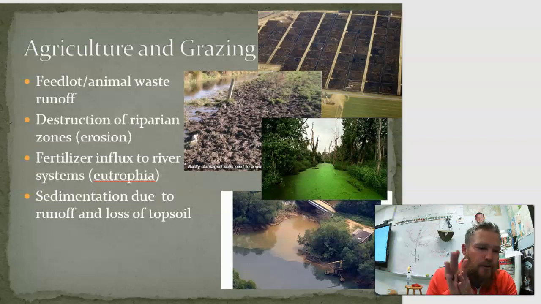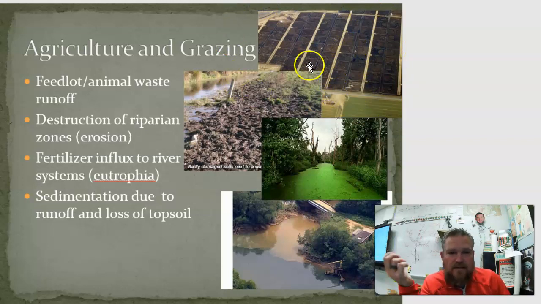So for agriculture and grazing, feedlots. This is actually a picture of a feedlot up in Greeley, Colorado. It's one of the nation's biggest feedlots. They're basically places where people sell their cattle, and then the company fattens them up. So they feed them, fatten them up, and then they slaughter them. So they spend a few days at these feedlots getting fattened up before they go to slaughter. And these pens are just full. The reason they look dark brown is because they're basically covered with feces. Some of them actually still have animals in them. You can kind of see, but they're covered with feces.